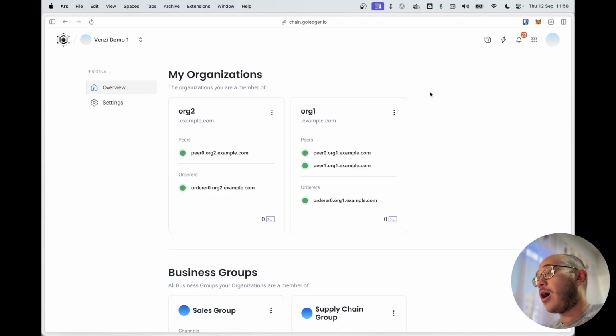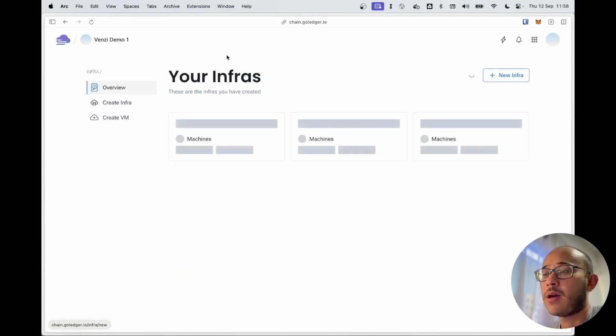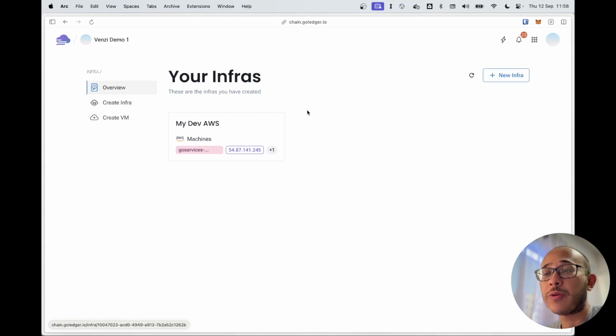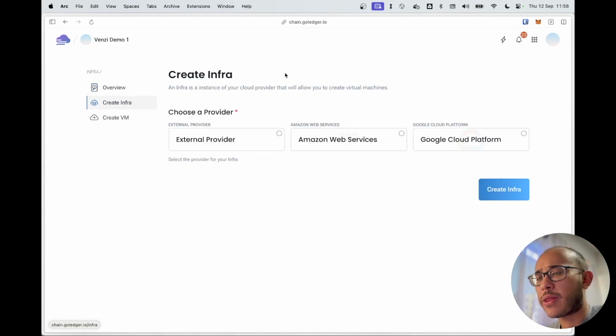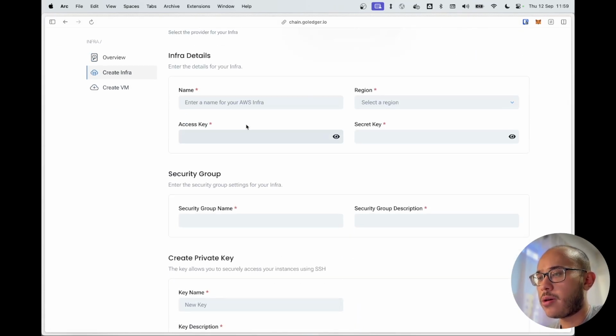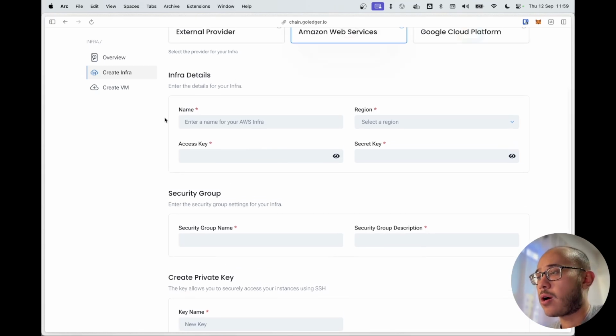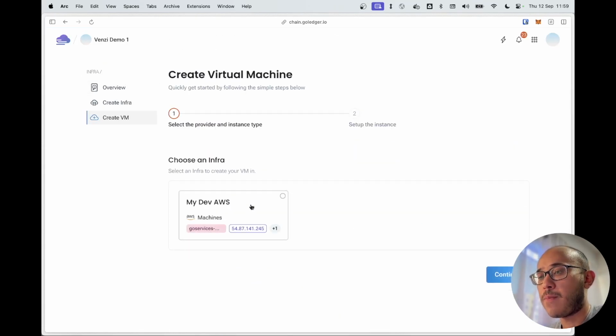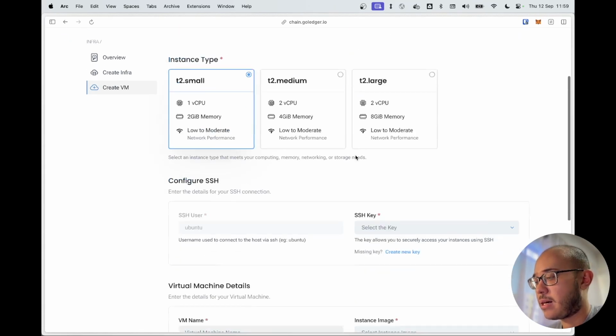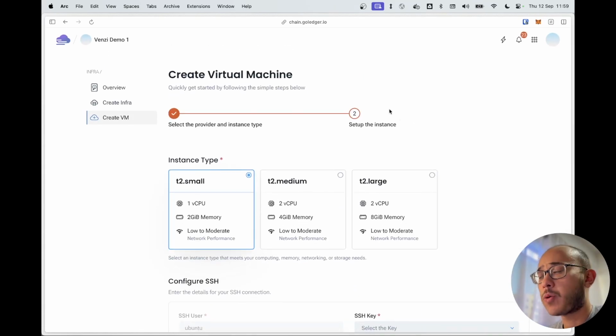On a different note, other things that GoFabric allows you to do is to connect to infrastructure providers. Okay, so if you go into the sub application Go Infra, you can actually connect to your own cloud provider. So you can connect currently to AWS and Google Cloud, with Azure coming soon. So this is pretty simple. You just follow the instructions, and with the access key, you are able to connect and to provision VMs. Okay, so this is one other thing that GoFabric provides, and we'll go through all of that with specific videos.